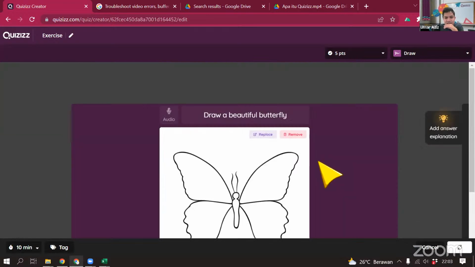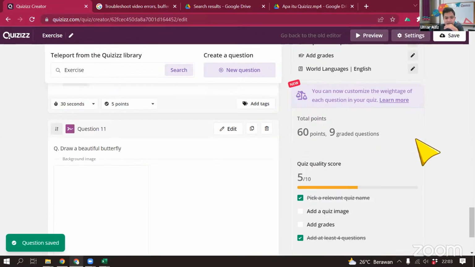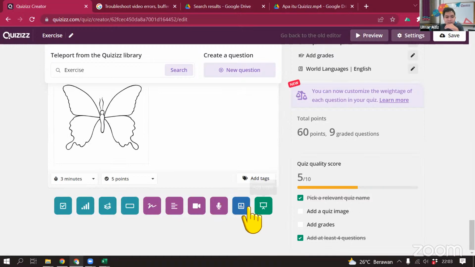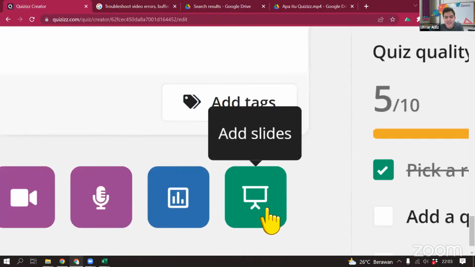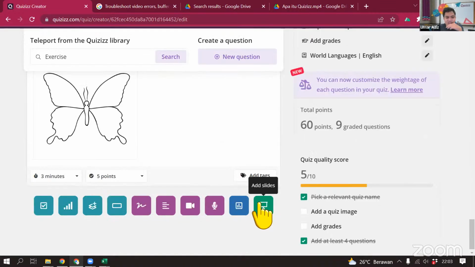And then what else? Oh yeah, maybe some participant will ask about this, yeah. Remember, this is not a question actually. This is a button that will transfer you to the lessons, yeah. So it will convert our quiz to lessons.